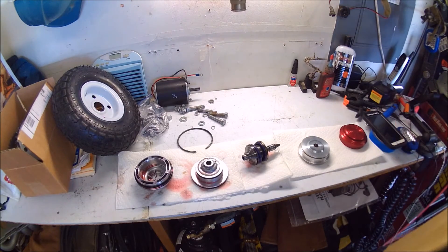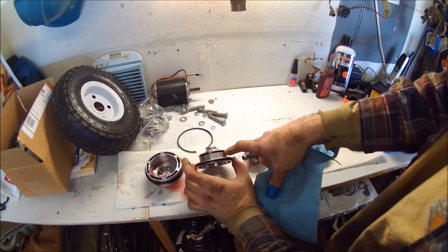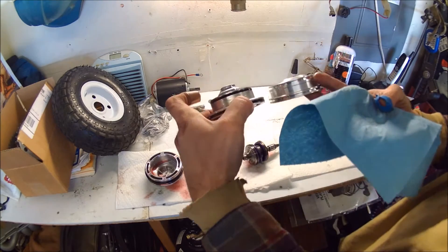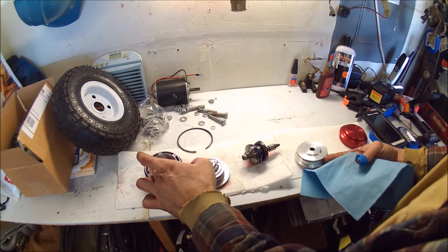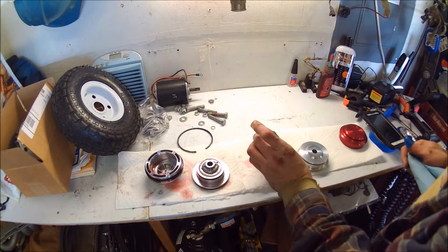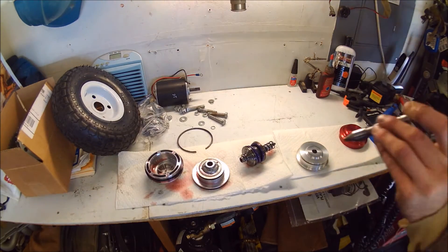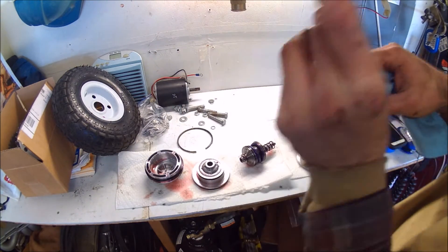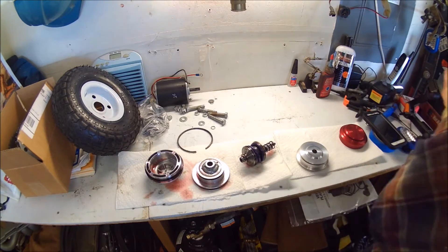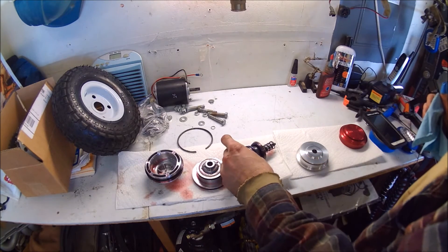I will be the first to admit that when I'm wrong, I'm wrong. This top up here must be the apply side — you can see how much bigger in diameter it is. Hold those two up — that's how they get a bigger piston, and that's what's machined into the cover. It must shoot oil up through the center of that pin, which is hollow. This one's apparently longer as well, to help you get a better hit. I'm gonna check on this spring and see if there's a better spring I can get.